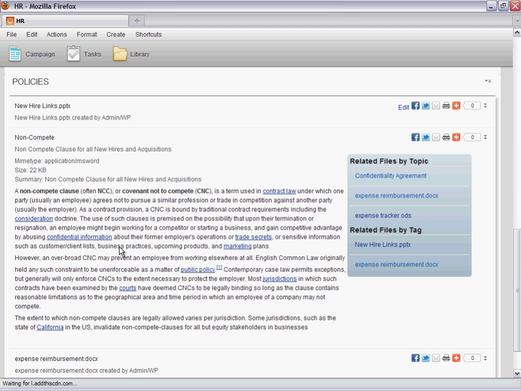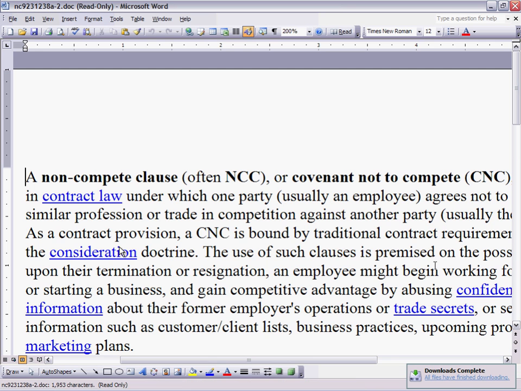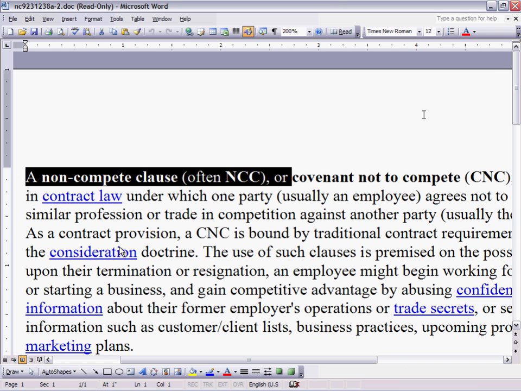On the left, he can see the body of the document itself. In this particular example, the piece of content contains a document uploaded from the file system called NC923.123.8a.doc.